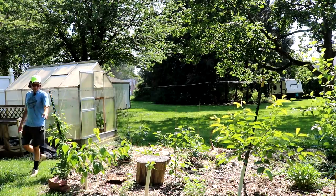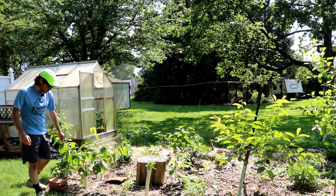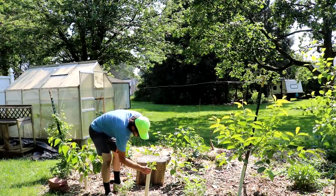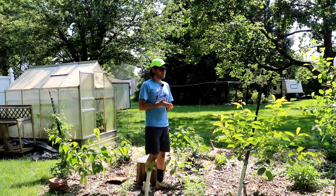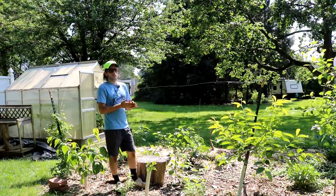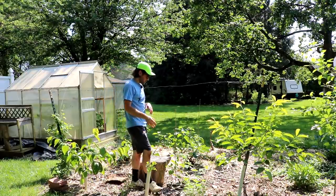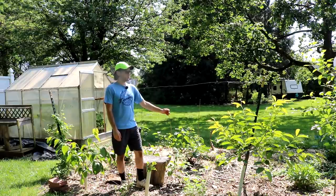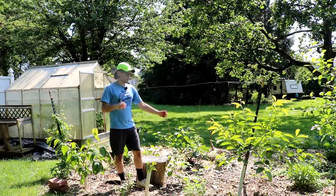We have more persimmons here. This is a Seijo that I grafted, and it will not flower this year because I cut off all the bud wood when we tried grafting — the graft didn't take, so I have to re-graft and try again. There is some debate about when to graft persimmons — some people say wait till later in the spring, some say right after bud break, which is where I've had the most success — but we're going to try later in the season this year. I have a number of rootstock in pots that I want to graft onto, to essentially get myself an instant persimmon orchard when I buy a new property.